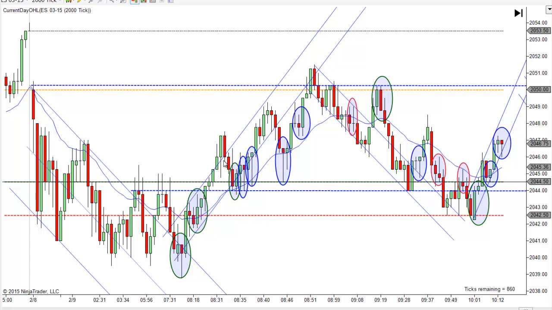So, and then you pull back, first entry, pull back. There's a second entry long right there. I marked that one. It's not a perfect setup bar, so I marked it green, but it's real. It's borderline being a nice second entry. If you took it, doesn't matter. It worked. You probably had to have your stop below the signal bar, but it worked. And so it's borderline being blue, and then it pulls back and gives you a second entry long.